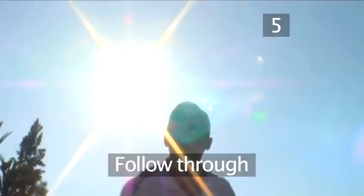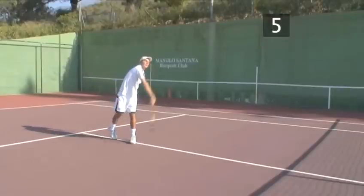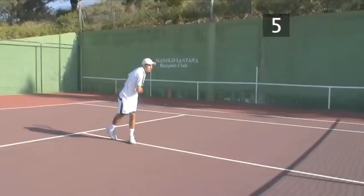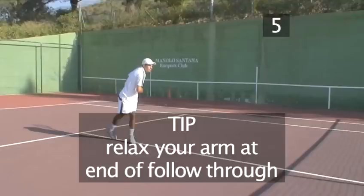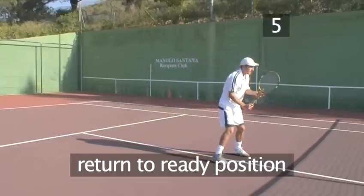Step 5. Follow through. Follow through across your body as Francis is demonstrating, the racket ending up around your waist. Tip: relax your arm at the end of the follow through. This helps avoid tennis elbow. And then recover quickly, returning to the ready position.